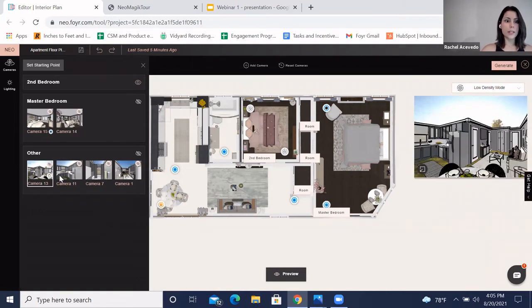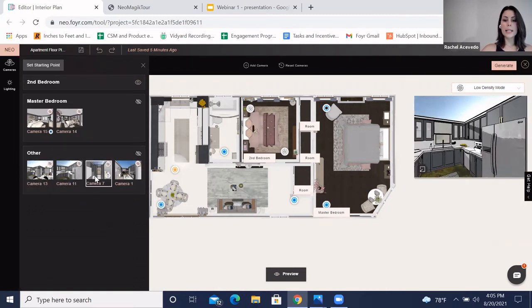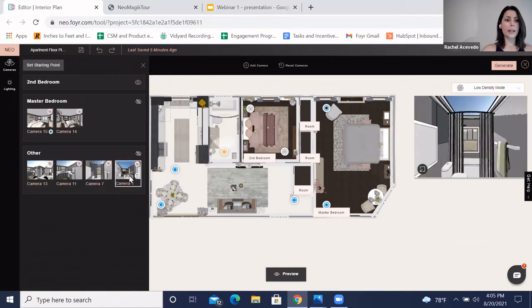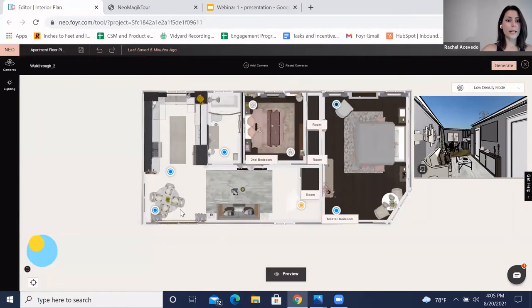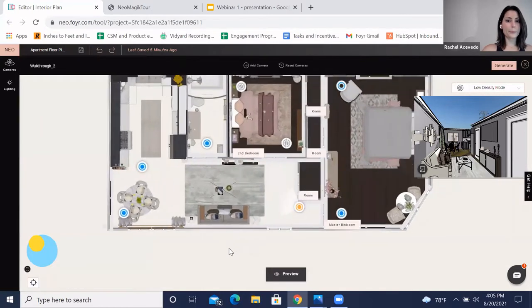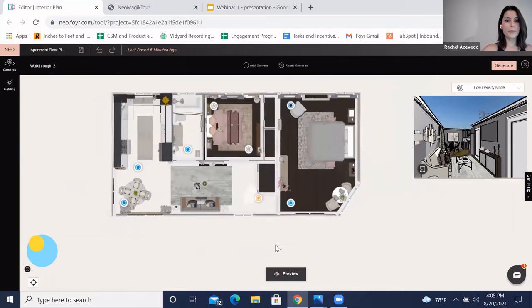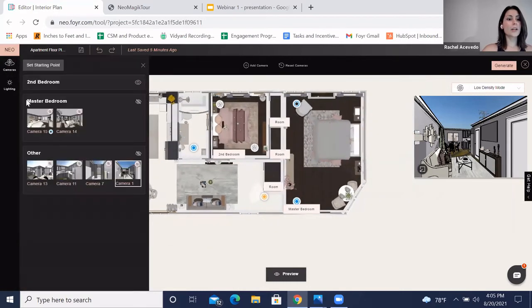These are other items. Let's see, where is this looking? So you'll see as I click, the different areas are appearing for me here. And I can name these rooms right here. Let me zoom in just a second. So you see here, this says second bedroom. I could name this closet, closet 2, whatever it may be. And that way I can easily figure out which room I'm working in.